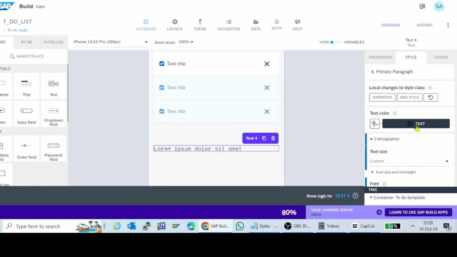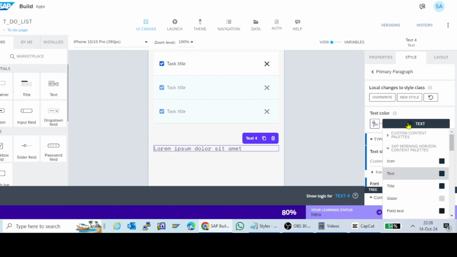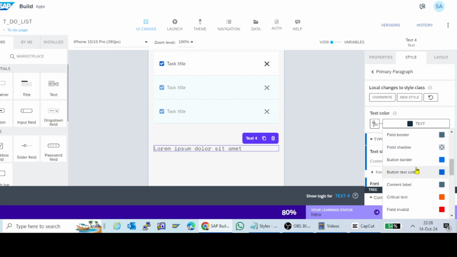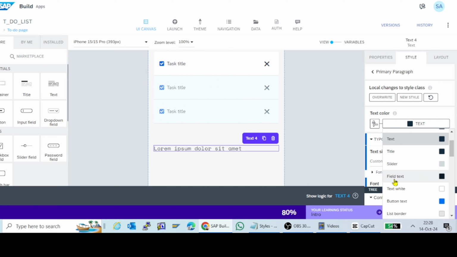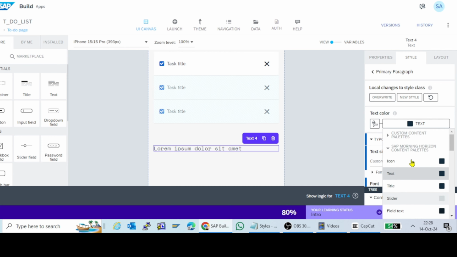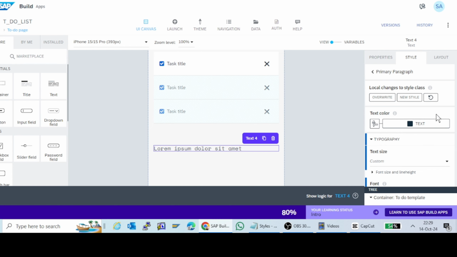If I click on the text color button, it will show a variety of colors and shades, border color, border text color, and so on. Field text, slider, title. If I want to create my own custom palette, we'll discuss that later.